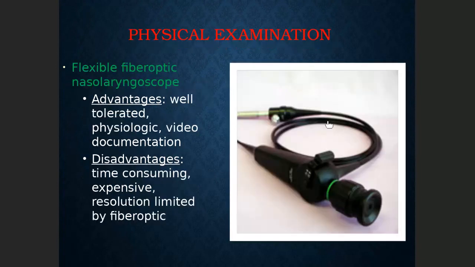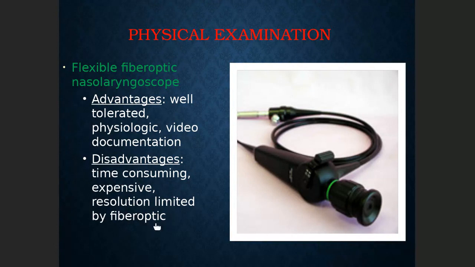Here you have the flexible one. It's actually a fiber optic nasolaryngoscope. So we will not pass from the mouth. You are passing from the nose, going down to the larynx. The advantage, it is tolerated by the patient, physiological, and video documentation. Disadvantage, time, expensive like the rigid endoscope. But resolution is limited by the fiber optic, so less resolution than the rigid. Rigid has better resolution than the fiber optic.